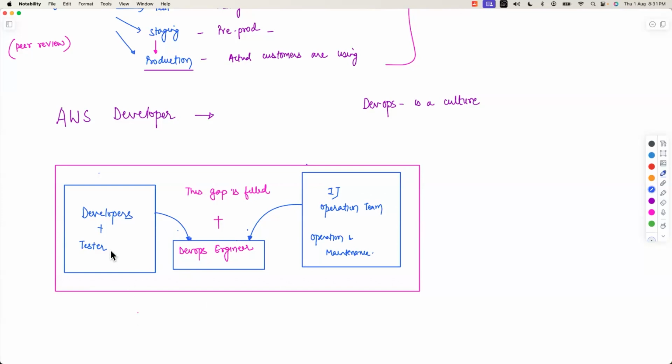In most cases, once the application is stable, there is very little chance that the developers or the DevOps engineer are involved.